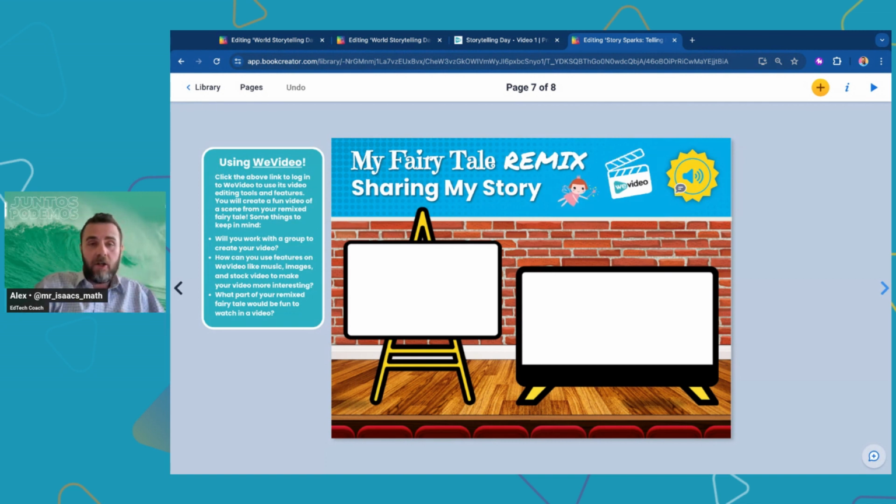So on the left side, they're going to have the opportunity to either use some type of design app to create a picture, but they don't really have to go anywhere other than Book Creator. There's so much available to create images on here. And then one more time, they're going to bring in their WeVideo upload into that big screen TV to share with the world. I can only imagine how creative kids could be remixing a fairy tale and then getting together to actually record, incorporate music, incorporate transitions, and really make something very dynamic.